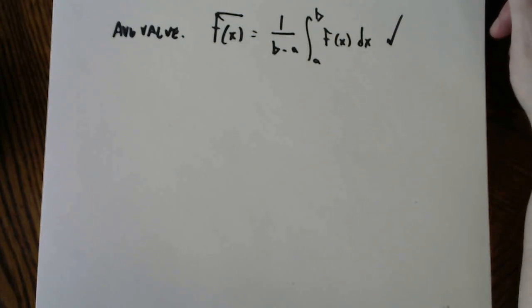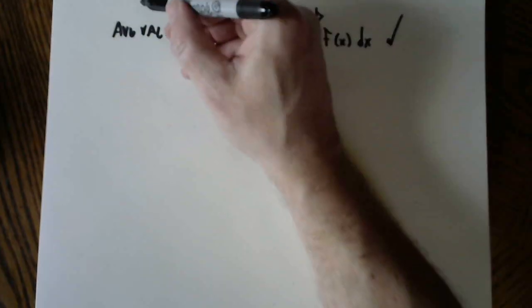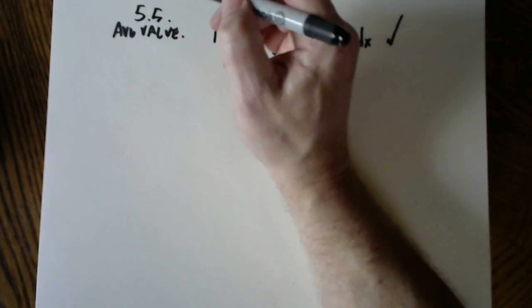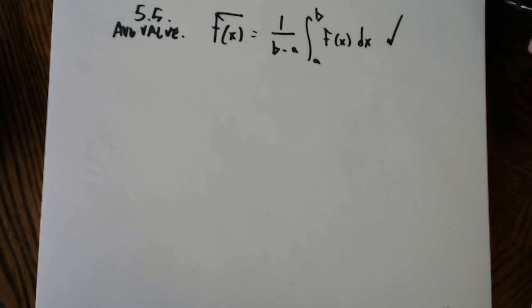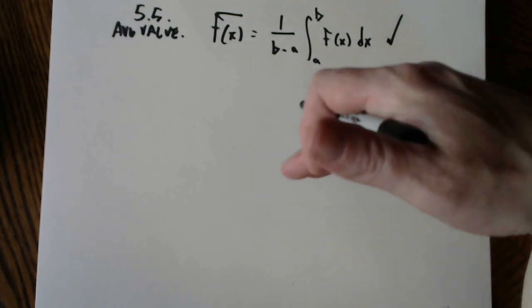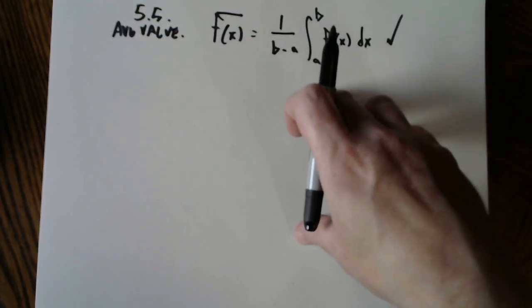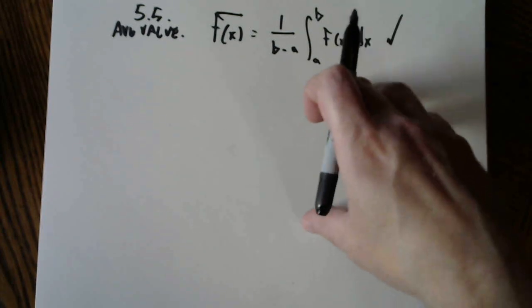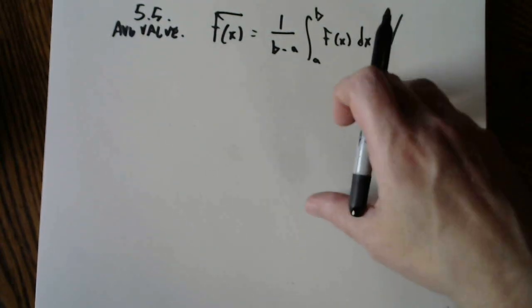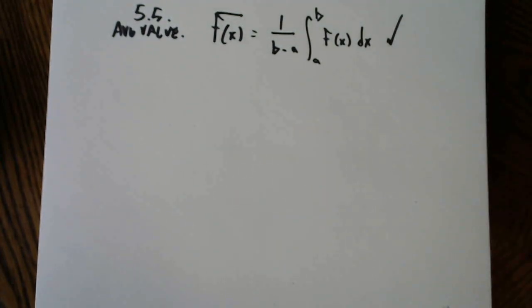So let me just walk you through a couple. You see what they look like. There's just a small handful of homework problems from this section. This is section 5.5, by the way, and I'll let you go do those, and then we'll focus on 5.1, which is area, which is a much more robust section. Okay, this is kind of a warm-up. This is what you call a softball when you see it on an exam.